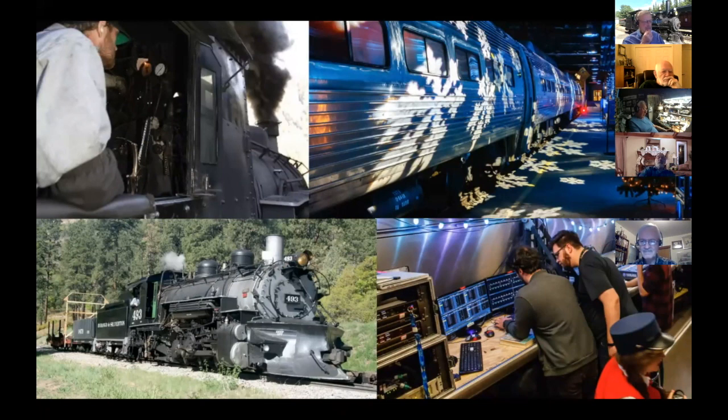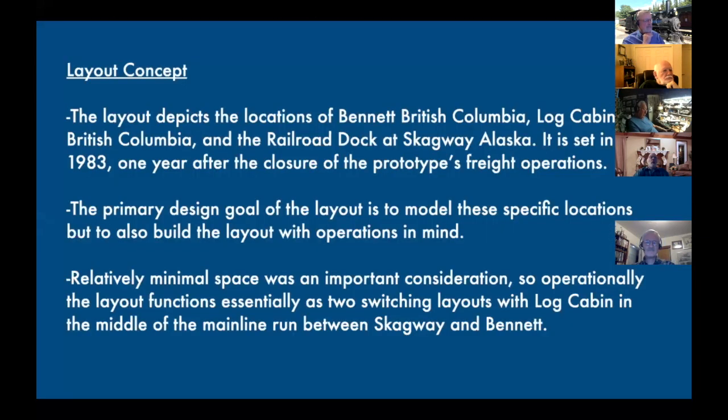What's important about that is when I went to build this layout, a lot of my background coming from railroading professionally and narrow gauge, and also theatrical design, I tried to meld a lot of that together and really create something that's a bit of a fusion — especially with the lighting design parts. The layout concept: I wanted to model somewhere that could be a little bit of a switching layout, and I really wanted something different from the Rio Grande. As much as I love the Denver Rio Grande and the RGS and Colorado narrow gauge, I kind of live that every day. I didn't really know much about the White Pass and Yukon until I went up there in 2008 and fell in love with it. I started with Bennett British Columbia, mostly because of its scenery and track layout — an interesting little location. Log Cabin is a fascinating place; it's the only highway crossing on the railroad unless you're all the way up in Whitehorse. And then the railroad dock at Skagway, because I've always liked the marine connection to the railroad.